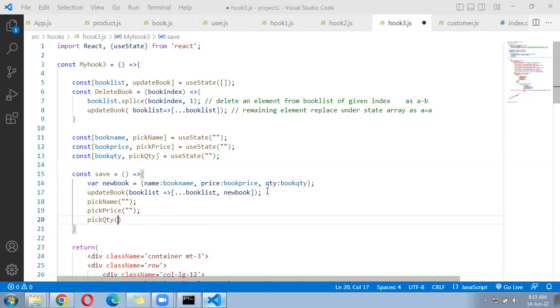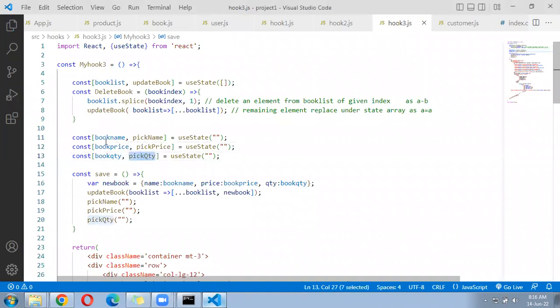So here using the function, you are setting the variable as empty, because the pick name function, pick price function, pick QTY function is responsible to pass the data to the variables. Book name variable will get the value from the pick name. Book price will get the value from the pick price. Book QTY will get the value from the pick QTY.